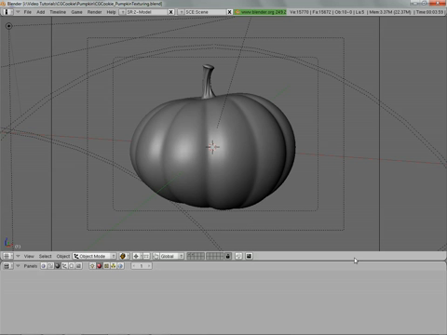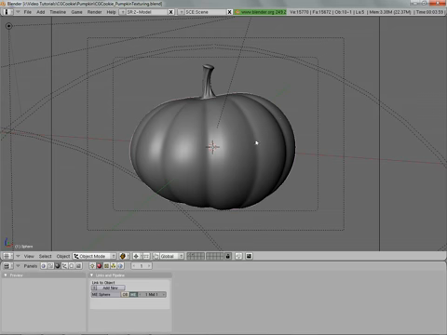My name is Jonathan Williamson, and now that we have our pumpkin modeled, let's go ahead and see about texturing it. Since this is a fairly simple and generic thing to texture, we're going to be using procedural materials, obviously creating one material for the body of the pumpkin and one for the stem. So let's start out with the body.